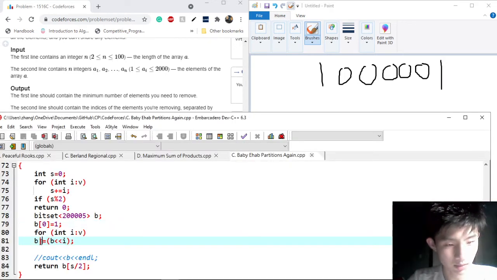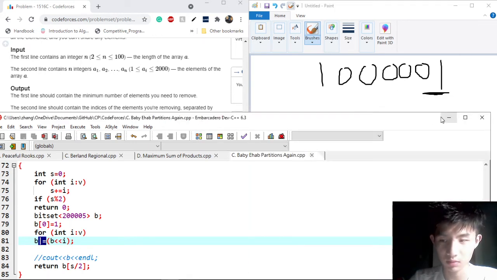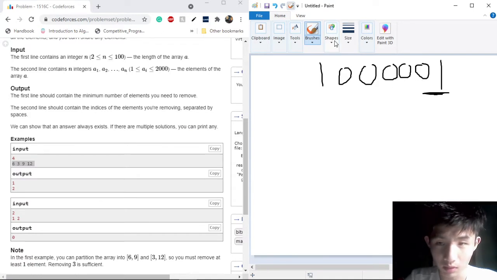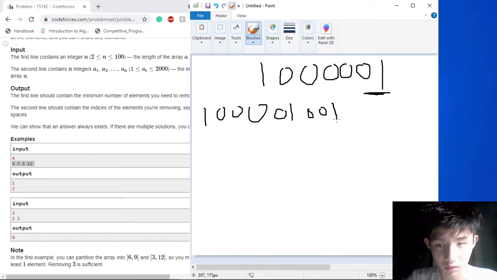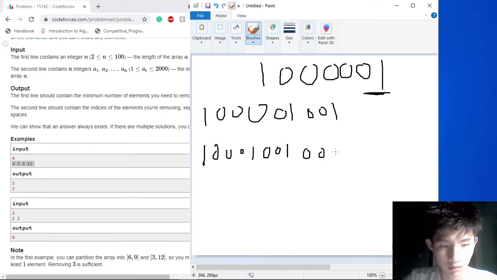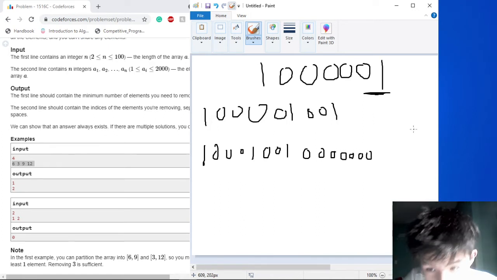It's because it's an or-equals. So it will always have this 1 at the beginning. Always. And then you'll keep on doing it, shifting every single one, adding zeros to the end. I think I'm doing this wrong, but you get the point. You know what? Screw it. I'm not going to do it.